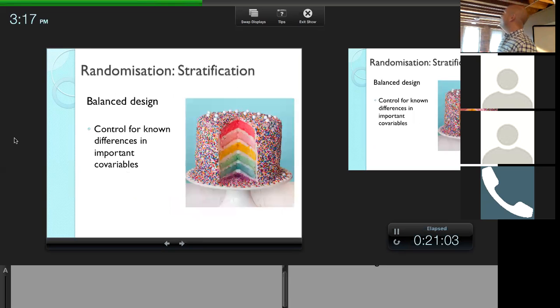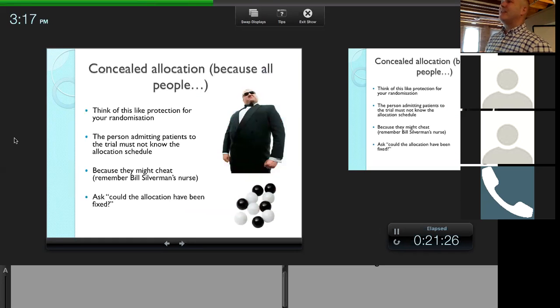And if you know there are known variables that might be important, then you absolutely want to ensure that they're balanced at baseline. You might stratify your randomization into different strata on that variable, just to ensure that that one variable, or it might be more than one, that you think are really important, don't end up imbalanced, and are balanced at baseline. So that's randomization.